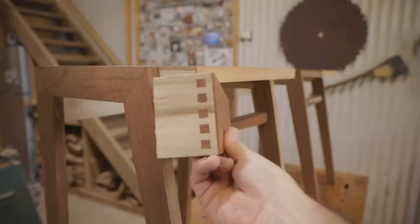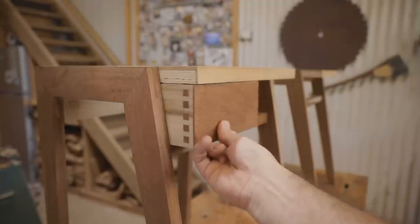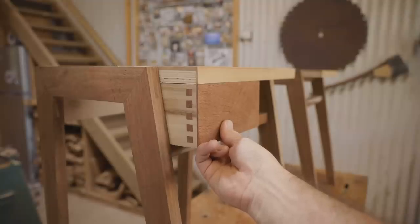For the drawer joints, I'm going to use the square nap joint. If you haven't already seen, I made a video about that a while back, and I'll put a link above if you're interested.